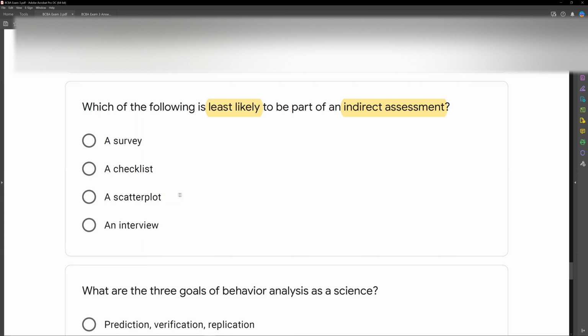So that leaves scatter plot. A scatter plot does what? Scatter plot typically finds a correlation between our y and x axis, typically between time and behavior. And if we want to really get a good indication on our scatter plot between time and behavior, what should we do? We should go out and observe ourselves. Very commonly, these are used in schools when we want to determine when is a client most aggressive. Well, between 1 o'clock and 3 o'clock, it was determined the client was most aggressive because our scatter plot indicates that's when aggression occurred the most, right? And in order to really figure that out, we need to do it directly. So of the following, the least likely to be an indirect assessment would be a scatter plot.